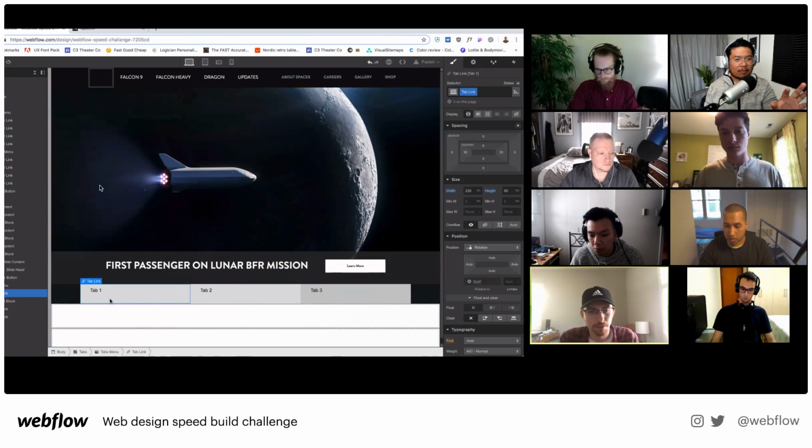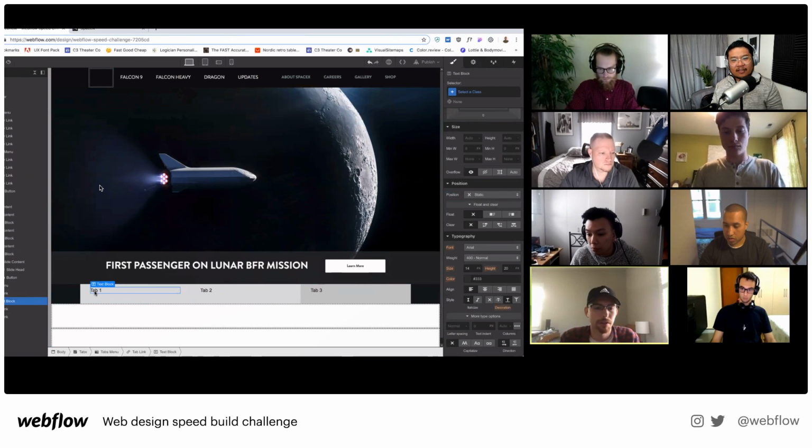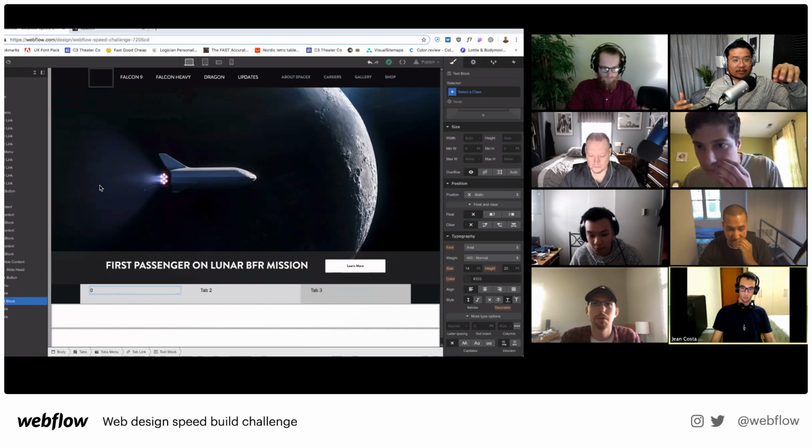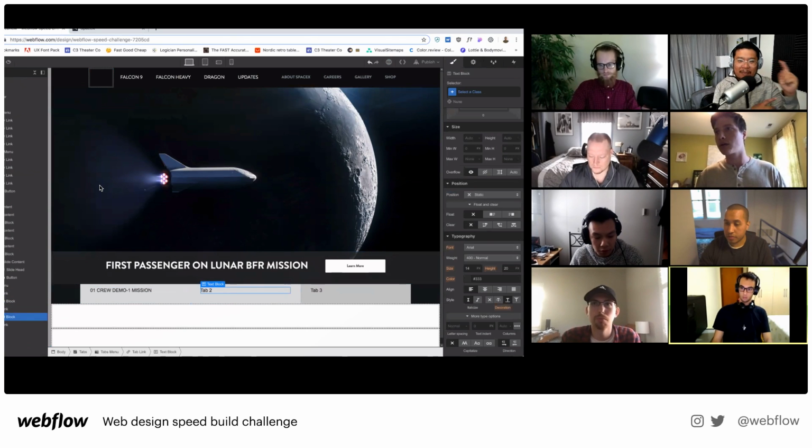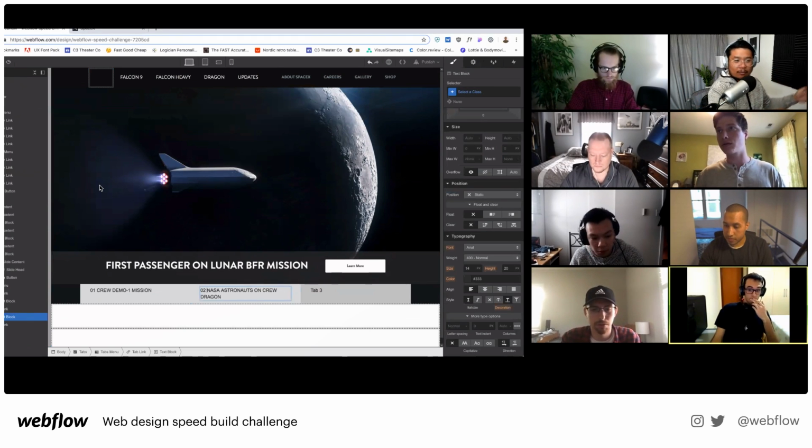Once I'm happy with the style, I give that same class to tab 2 and then tab 1. Since tab 1 is already selected as current and has a combo class of current, that green one, I style that one differently. So I start backwards. That way I'm not styling the current first and then have to restyle for the non-current buttons.